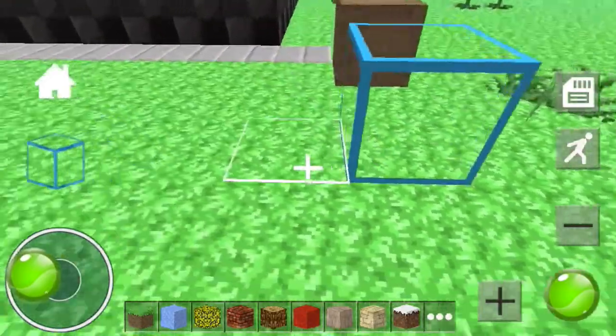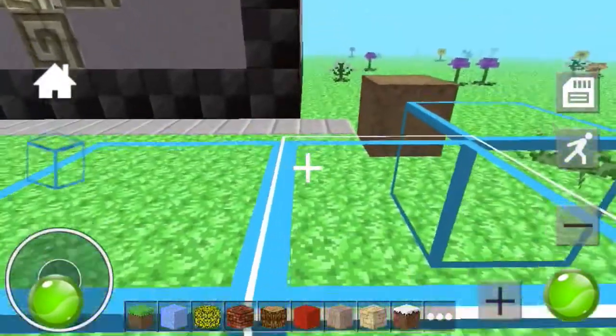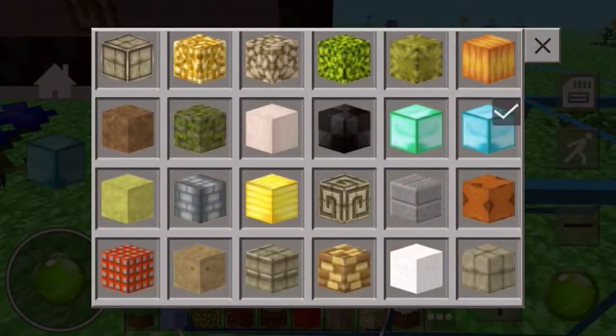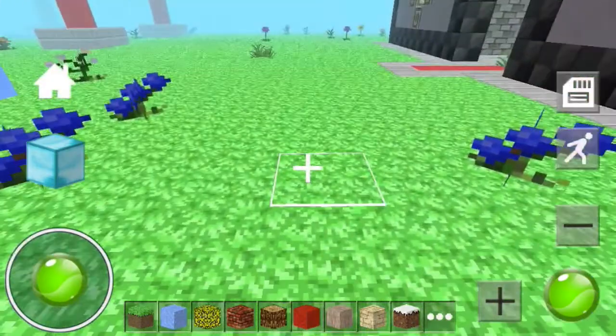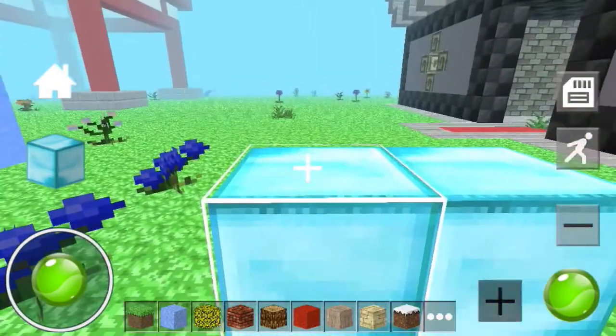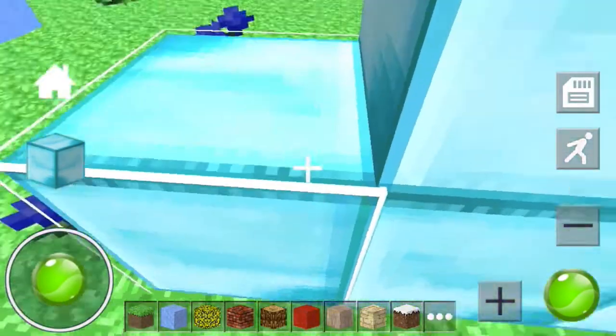So now I have it. I guess it does look like glass a little bit. I'm not sure what it's supposed to be. Maybe let's try the diamond block. Yep. They just stole the texture from Minecraft. Didn't even try to make a different texture.